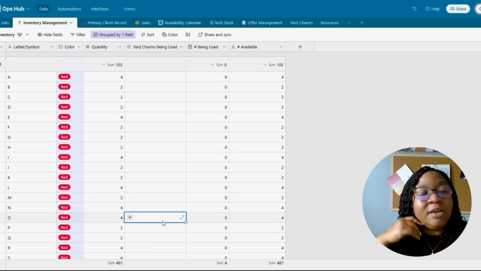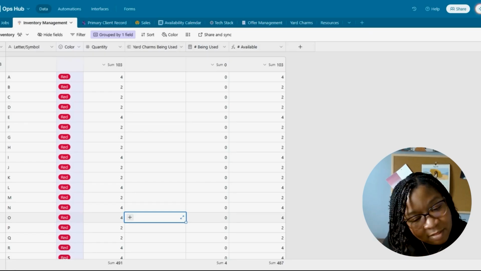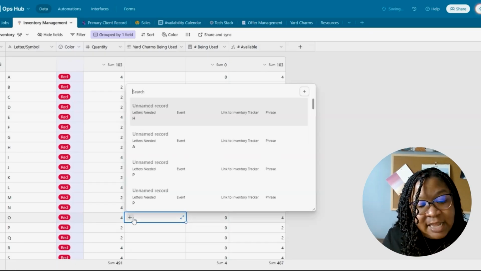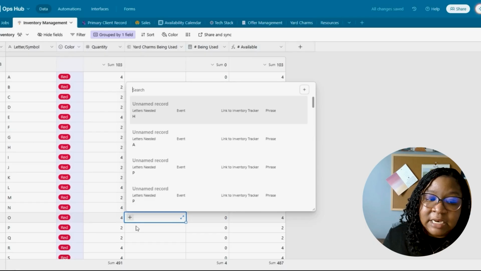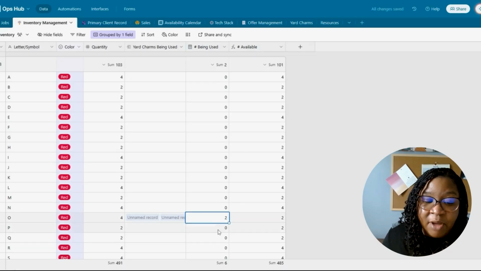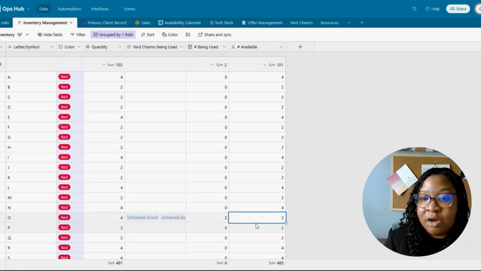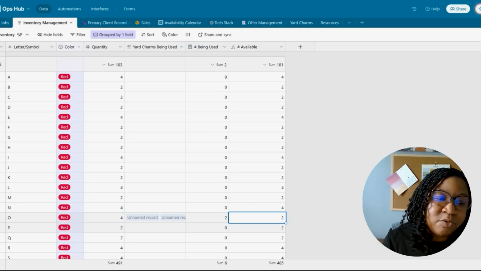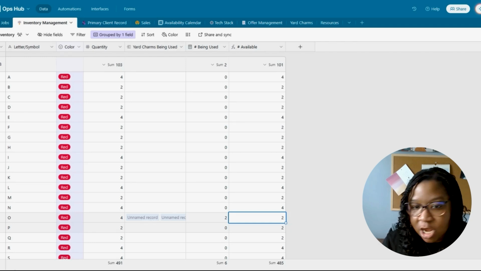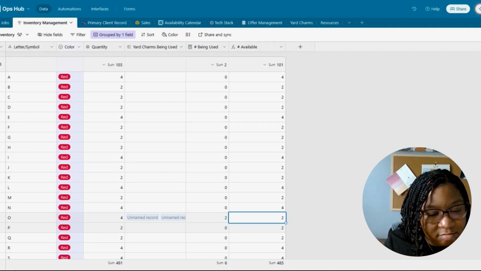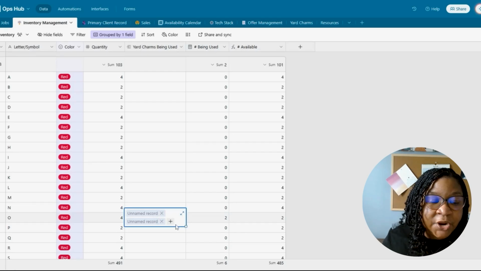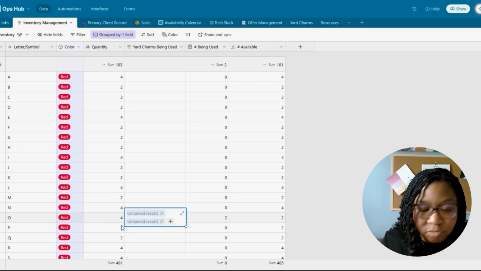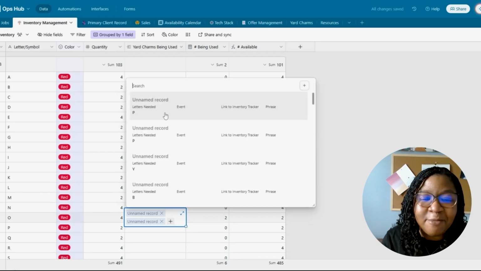The client would say, "Hey, she really loves the color red," because it's an Elmo theme, so we want it to be red. So I can select here how many times I need the letter O. Here it says, okay, I have 4, 2 are being used, so I have 2 available. Now, if someone else reached out and wanted a graduation sign for their son, whose school colors are red and black, saying "Congrats, John" in red, I can come in here and say, okay, I have 2 more O's available, and be able to link those out.